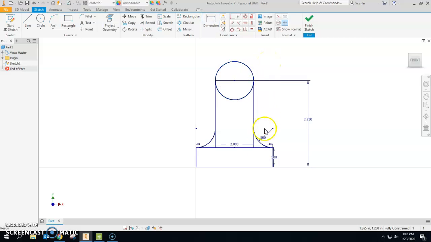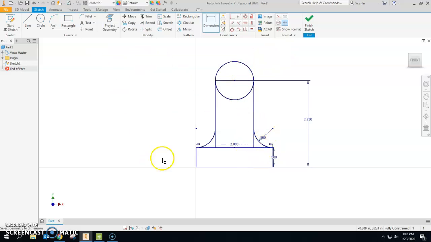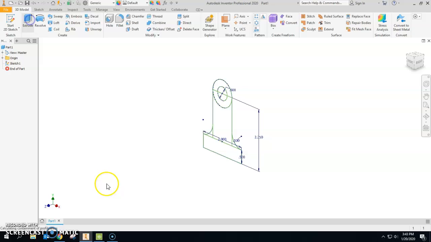Oh, it's because with this being 0.5, this tangent and all the tangent constraints, this can only be one measurement, and that's 1 inch. So because we use the constraints, the tangent here, and then the coincident constraint that's up here, once this is 0.5, that makes this 0.5 because they're equal. That means that this can only be 1 inch. So that's our shape. Actually, let's go ahead and add this last circle, and the diameter that we're given there is 0.5. I'm going to do finish sketch and extrude.